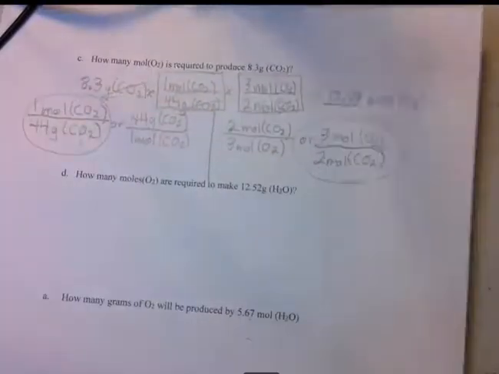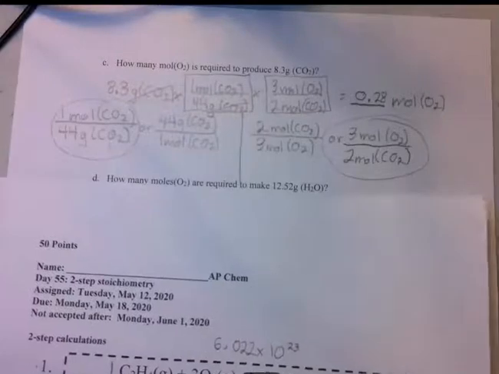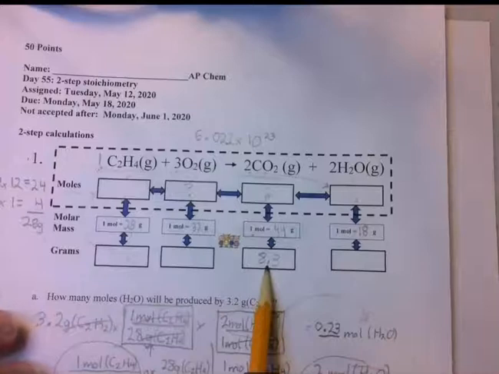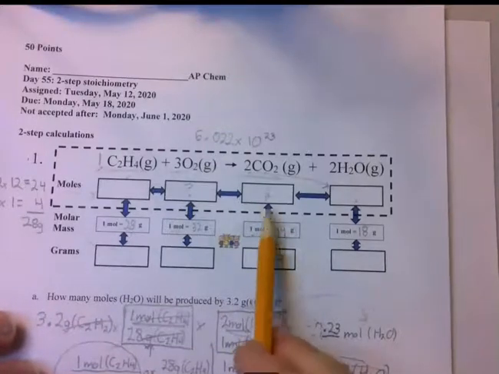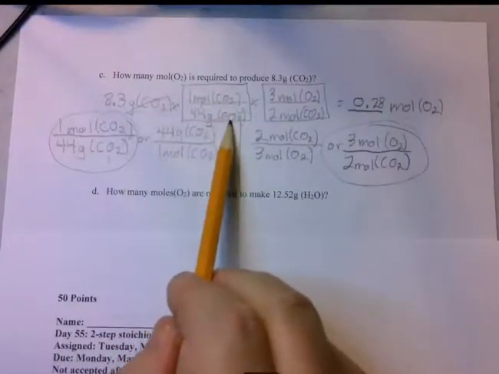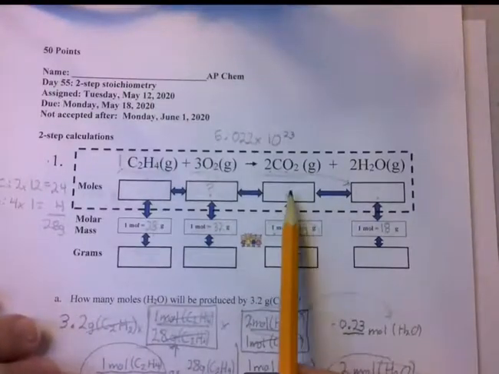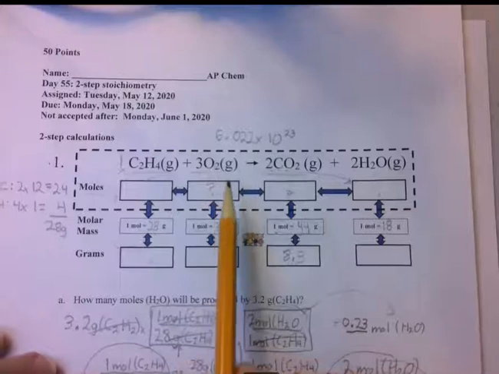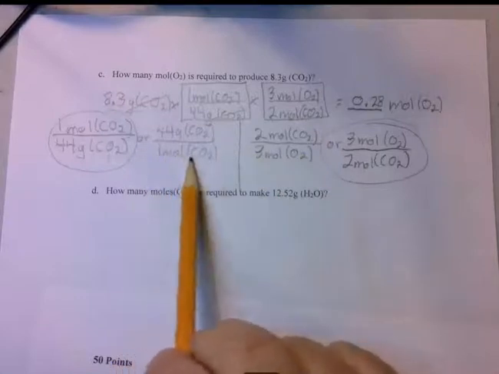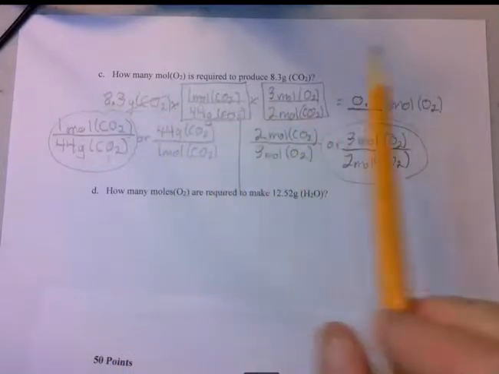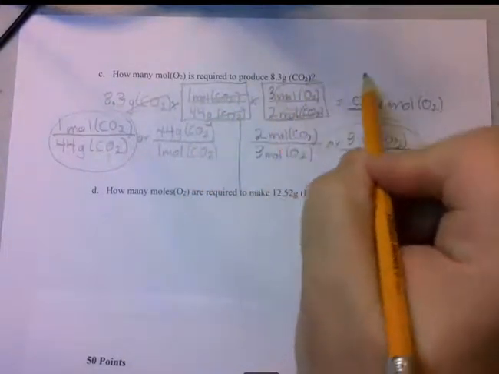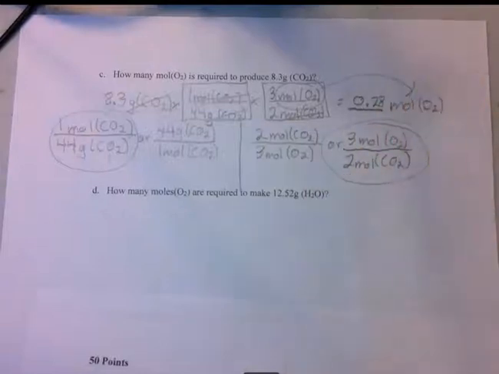So again, let's relate the equation back to the graphic organizer here. You start with 8.3 grams of CO2. That's right there, grams of CO2. You use the molar mass conversion to get into moles of CO2. That's this right here. It relates a mole of CO2 to how many grams of CO2. And that gets you up into this box. And then you need to get from moles of CO2 to moles of O2. So that's this box right here. It relates moles of O2 to moles of CO2. And again, you have to pick the appropriate ratio so that the units cancel out properly. I should have canceled moles of CO2 with moles of CO2. So the only thing left at the end was moles of O2, which is what is in my final answer.